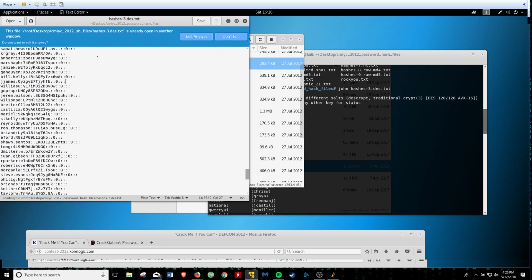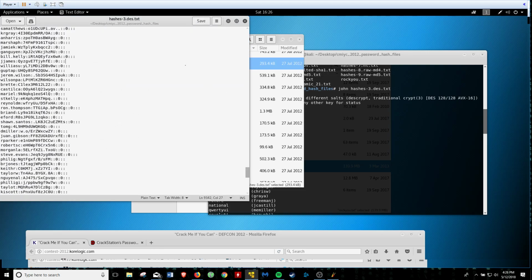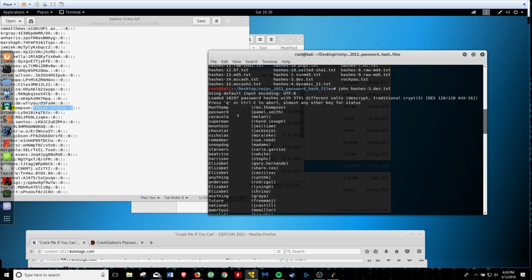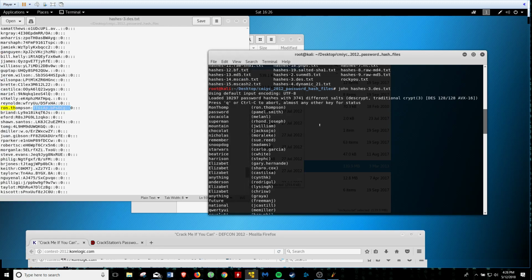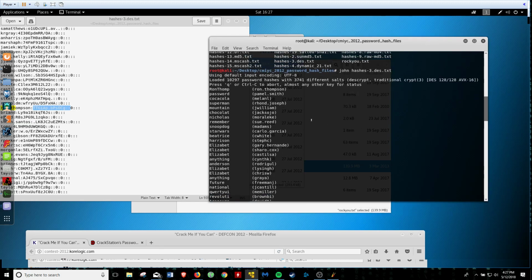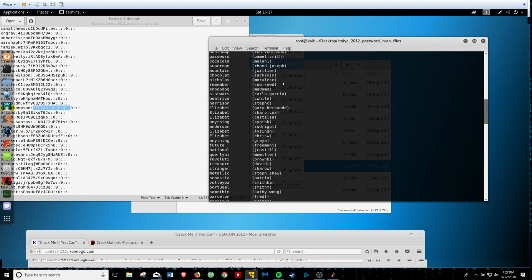This is kind of neat. So we're just going to do that, and we're going to search. His username was Ron Thompson. So we have Ron Thompson here, and then the password was saved as this hash value, and that hash value then equals Ron Tom. Okay, so a fairly easy password to crack. All these passwords right here, when this was running, took seconds or minutes. I was not waiting around very long for these.